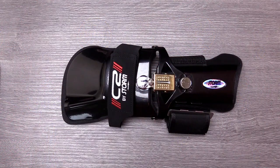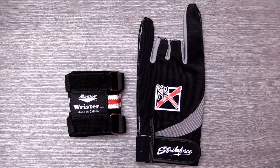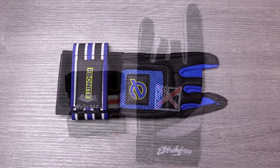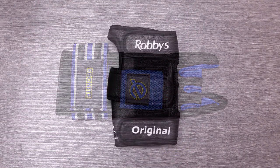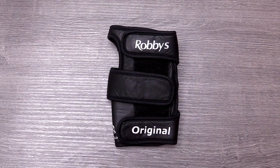If you have hard plastic or metal in it, you can use it in league or on the regional tour, the PBA 50 tour, or the youth tour. However, the national tour is the place you can't use a wrist support that has any kind of hard plastic or metal in it. But you could use a golf glove or a glove that doesn't have any metal or hard plastic, or a wrist support or tape — those are acceptable on the national tour.